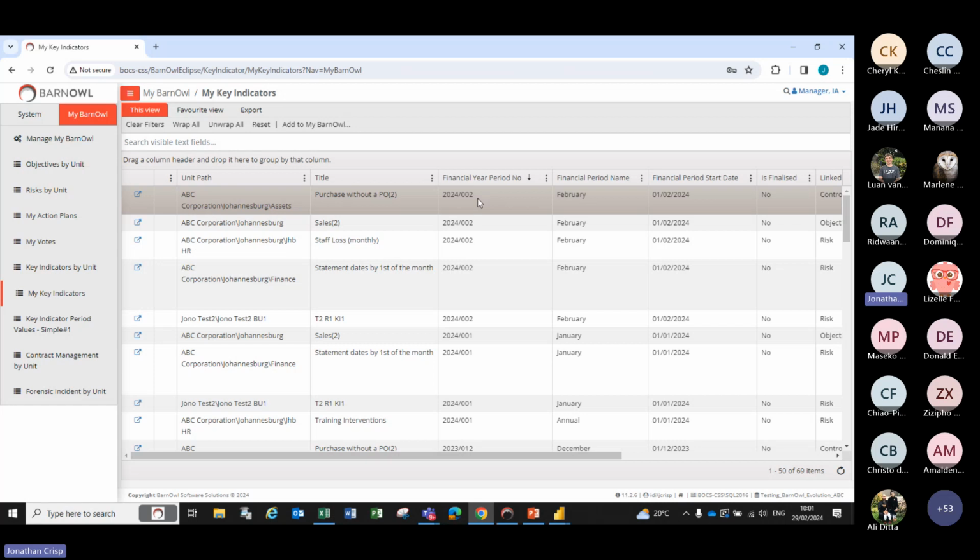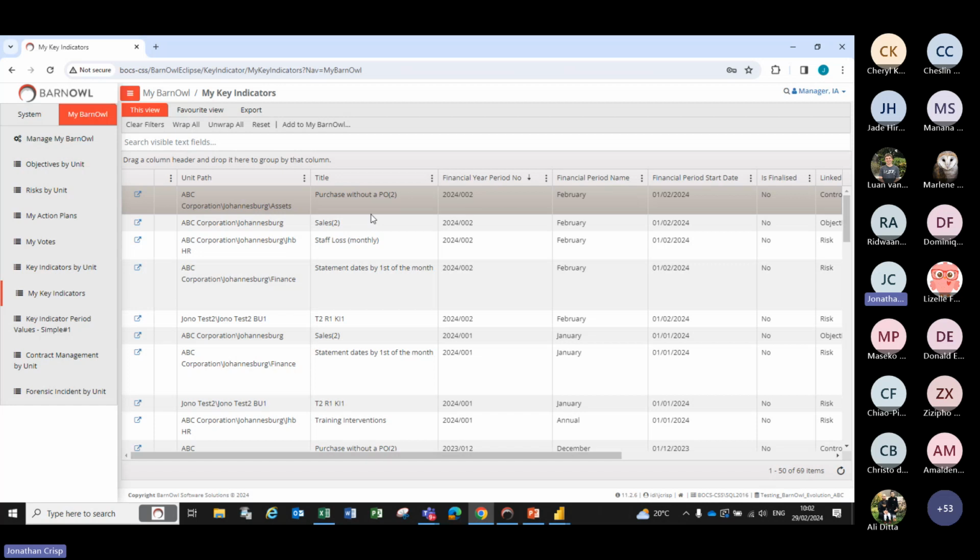So it can go up to 365 days, or actually you could go up to 1,000 in this particular case, but basically it's daily as the minimum. So you can have key indicators that are being tracked every day, every month, like this one at the moment is a monthly one, and you can set up key indicators to be quarterly, biannually, annually.